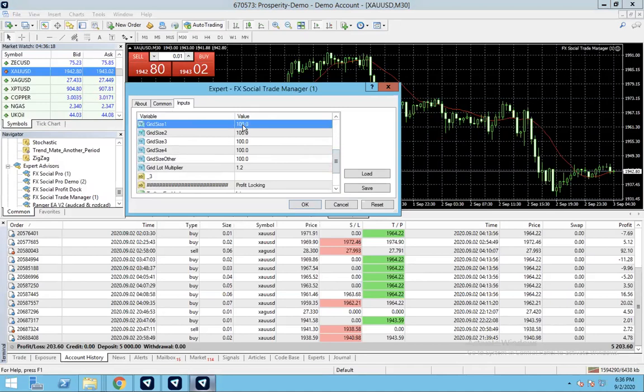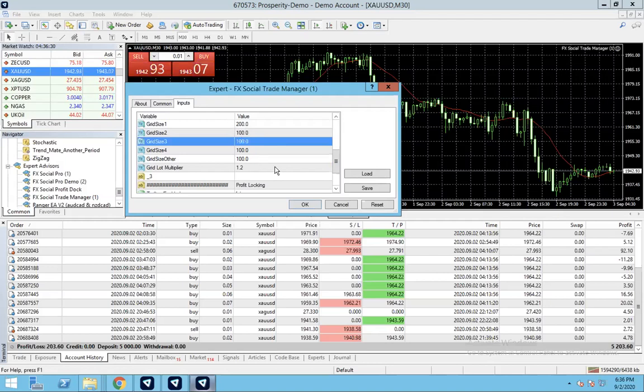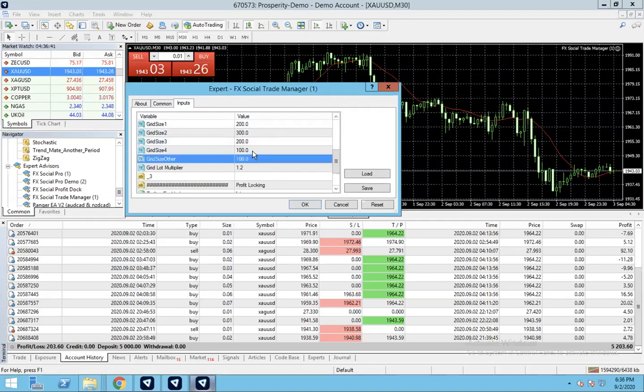You can choose your grid size just like the bot. Let's say you choose 200 for your first grid. So when it goes 20 pips in the wrong direction, it's going to take a recovery trade. And then you can say, in 30 pips, I want to take another recovery trade on the second one. And this time I want 20 pips on the third one. And now I want 250. And on all the other ones, 300. So just like your bot, except this is for your manual trades. And you can even choose a grid multiplier, 1.1, 1.2, 2.0, whatever.